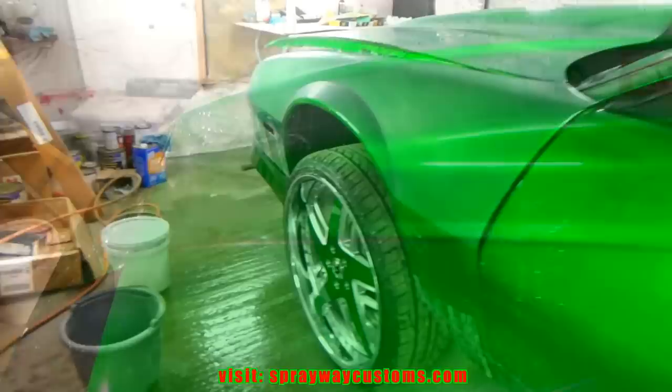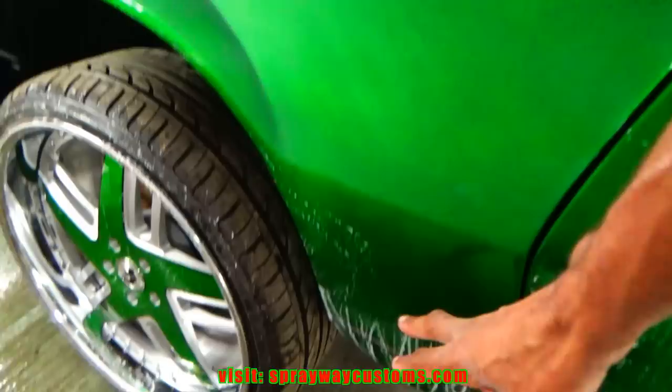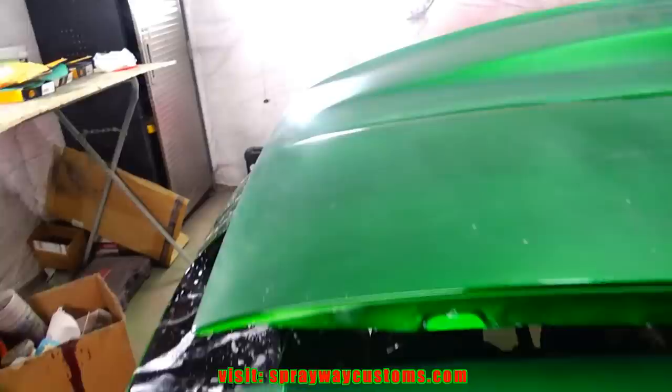I done pretty much got this front area here done. I'm not gonna do this lower section because there's no trash there, no vertical panels. I'm gonna take you around here. I haven't done this front right here yet though. I'm gonna take you around here where this bug at, and I'm gonna show you how easy it is to cut the bug down with this 2000.